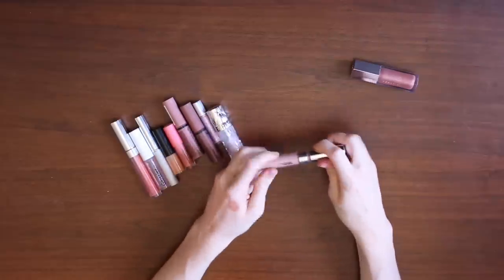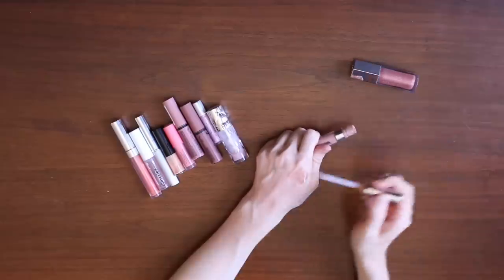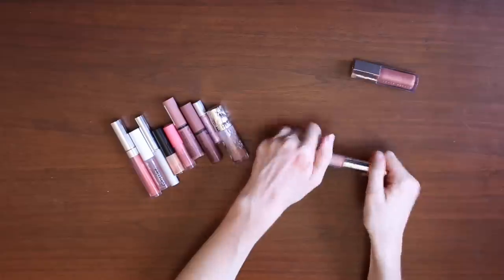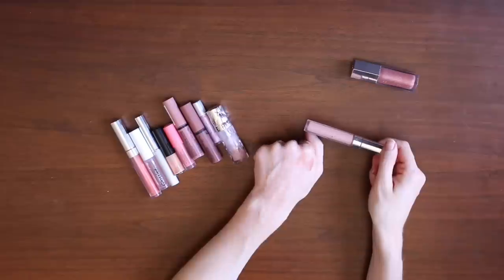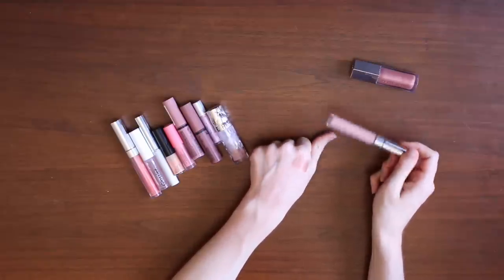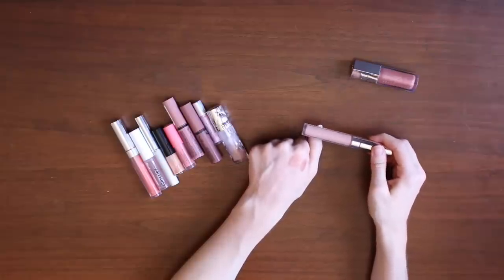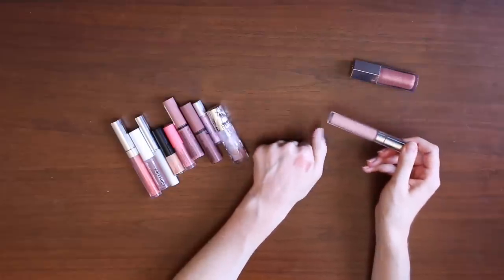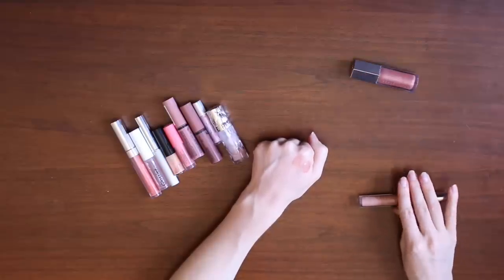Starting with this — this is ColourPop Fairy Floss. I shopped my stash for this earlier in the year. It's my most concealer-lips gloss and I was a little worried it would look weird on me. After I wore it for a while, I determined it didn't look that weird — it actually looks kind of good in certain situations with certain looks. But I just don't love the semi-opaque gloss that's much lighter than the color of my lips. I always feel like my lip color is peeking through and it's settling into the lip lines, and I've just stopped reaching for this ever. I'm going to go ahead and declutter this one — it goes into category three.